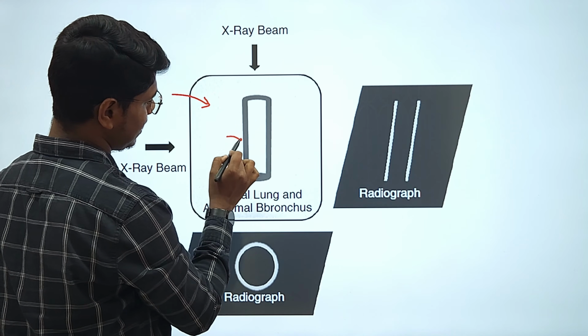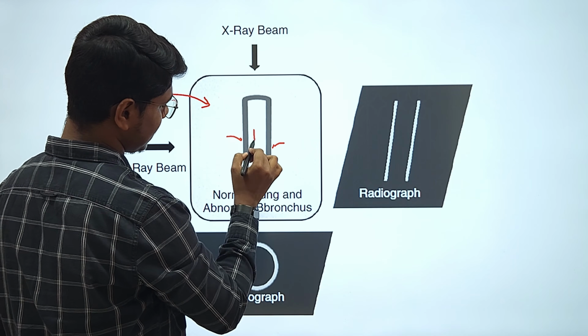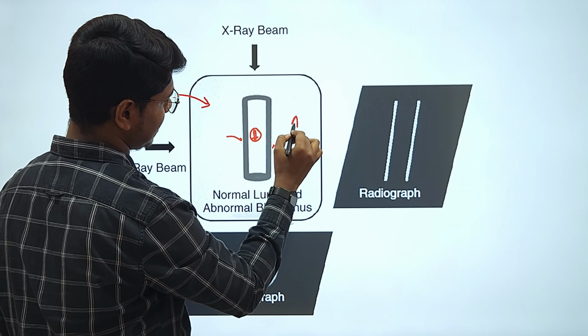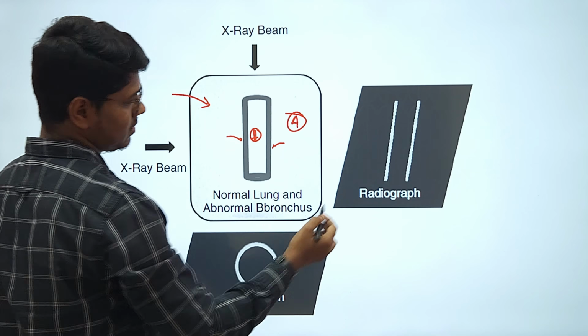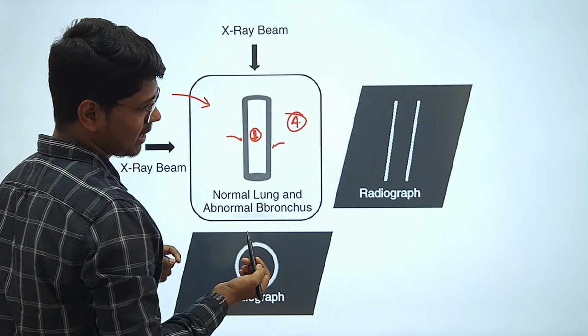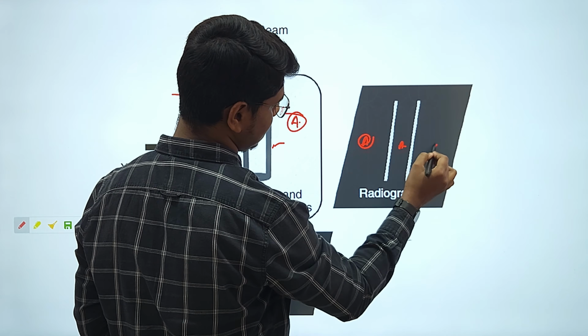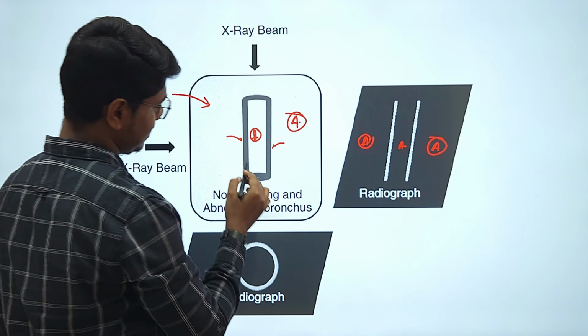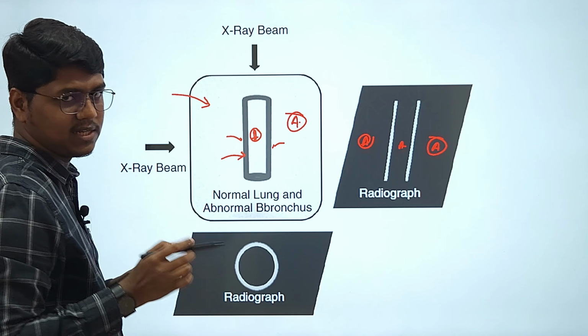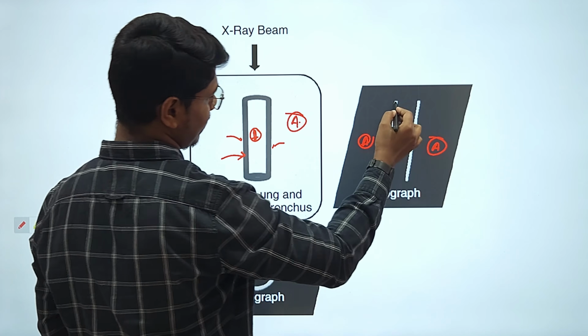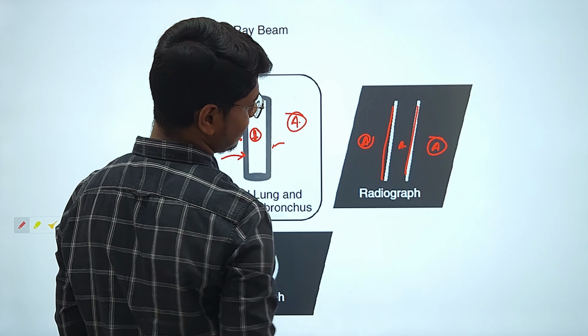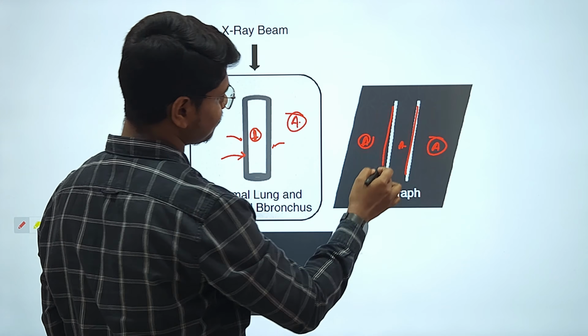This bronchial wall will get thickened. The bronchus contains air. Here is air and outside is air. So what happens? The air will be of black color, air opacity. Here is air opacity, here is air opacity. But this bronchial wall, due to thickening, becomes soft tissue opacity. So you will find a line. This is the tram line, like a railway track.